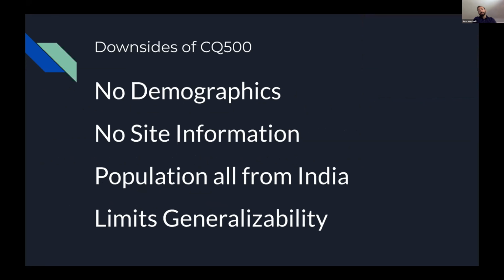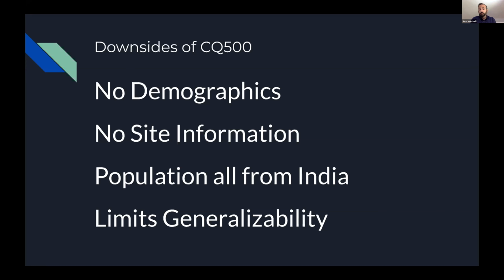Now, before we create the template, one of the downsides of using this data set is that there are no demographics. I don't know the sex, I don't know the age, I don't know any other information about these people. I don't know any clinical information. I don't know why they came into the hospital. There's no site information, right? To get 300,000 scans, no matter where you are, you're not getting that from one hospital. And even for the 500 scans that they amalgamated, it's not clear if it's from one hospital or a number of hospitals.